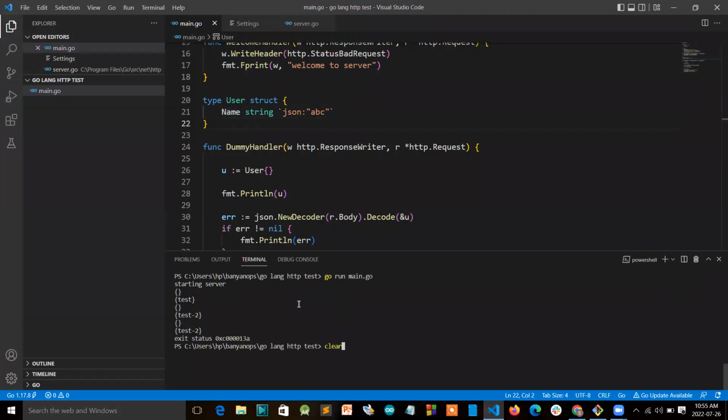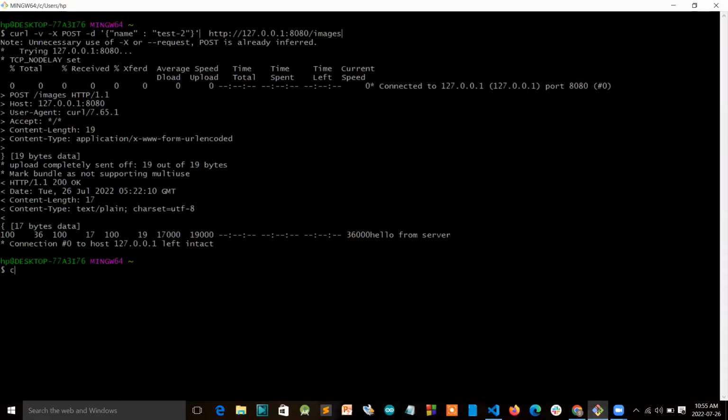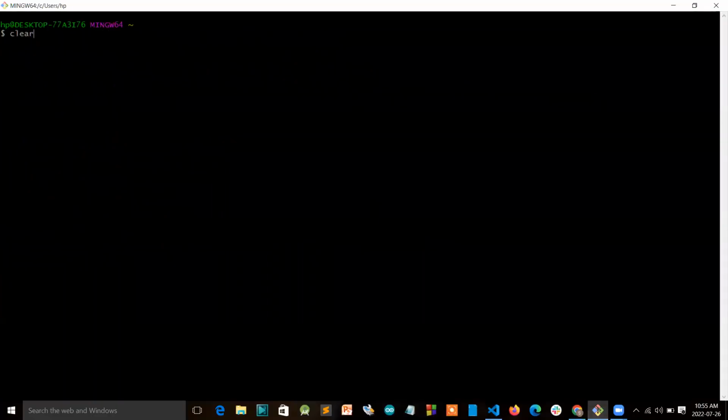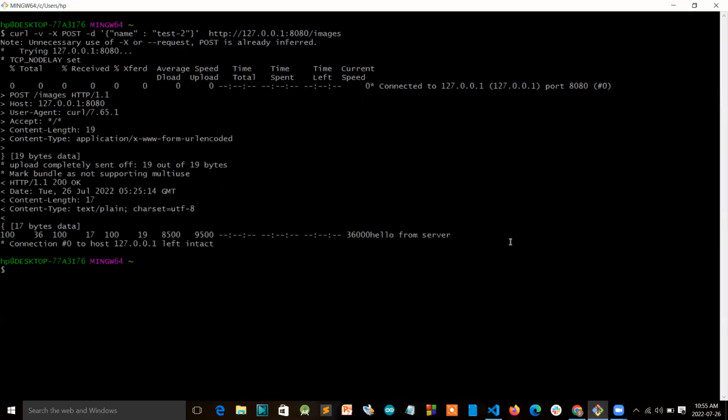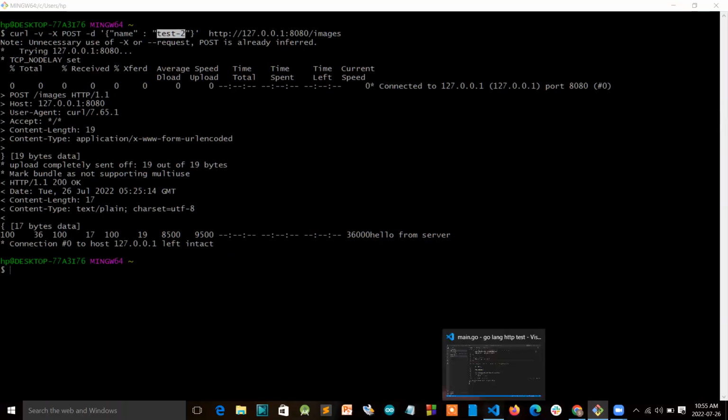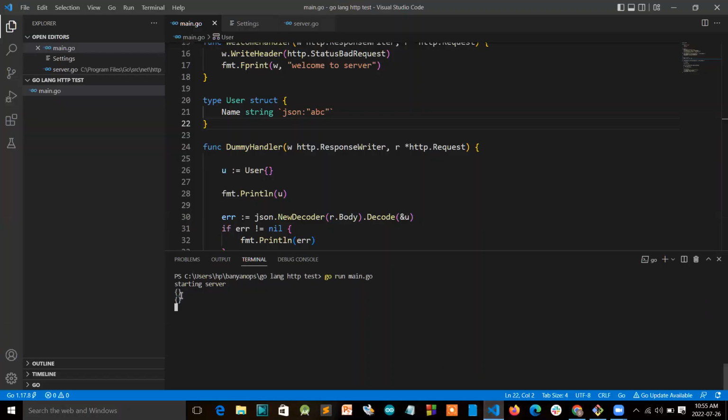Stop the server, clear it, and restart the server. Now clear this command and run it. The key is name, the value is test2. Now, if you see this, it didn't print anything because it doesn't know what we sent.